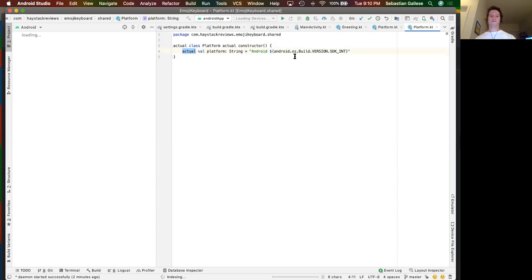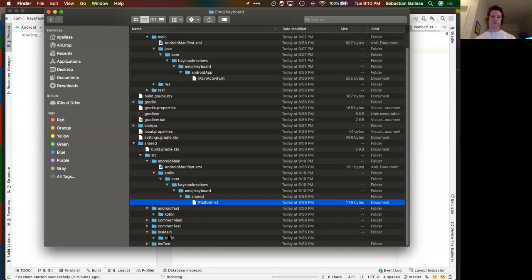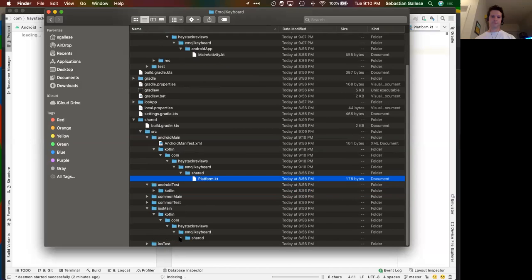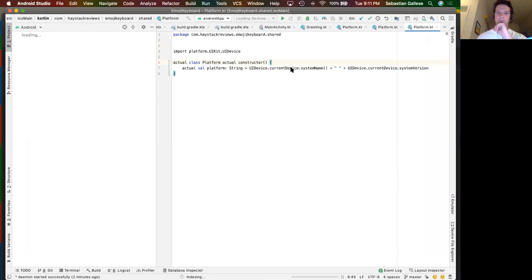And then what does the iOS equivalent look like? Cool. So again, it's still in Kotlin, but it's for this guy. So I guess there's Kotlin specific OS code.